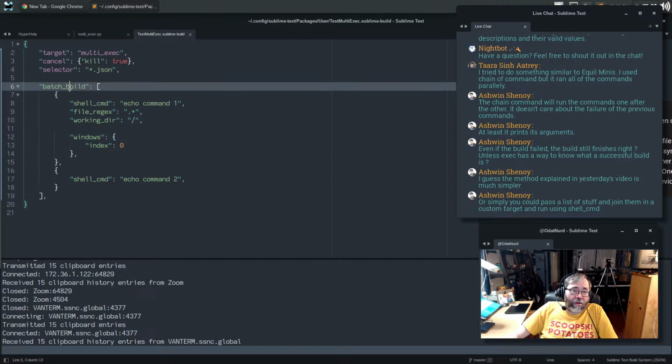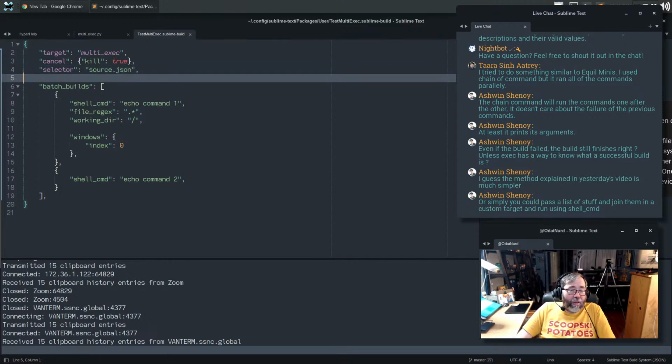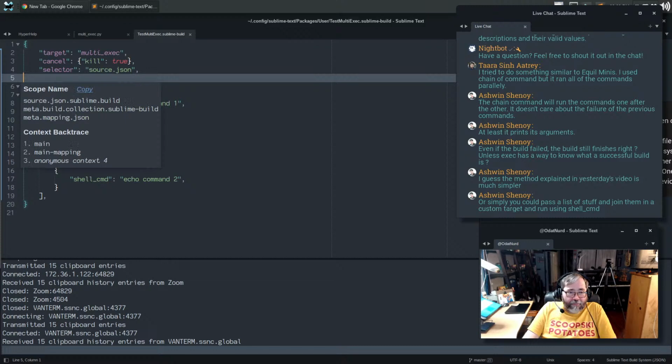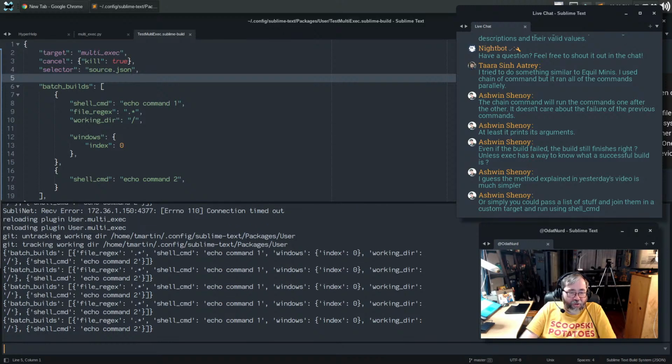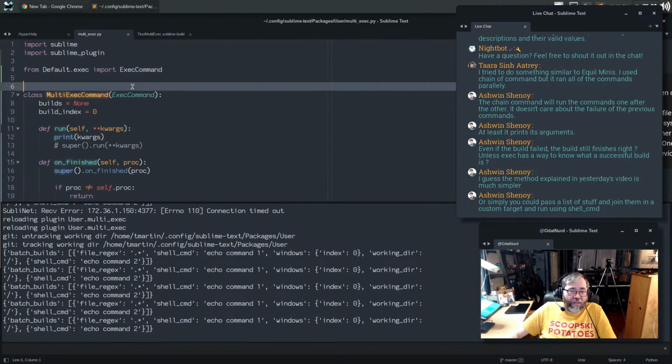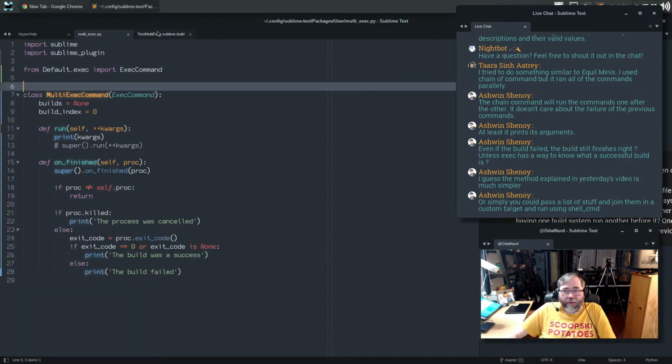Taking our, let's call it batch builds. This is not a valid selector. It should be source.json. Apologies on that. Talking and typing at the same time. Source.json. Yeah, it should still be a thing. We can actually see it executing up there. But over here in this file, it theoretically should do nothing. Oh, wait. I specifically told it to use that build. Never mind. That's only for automatic. All right.